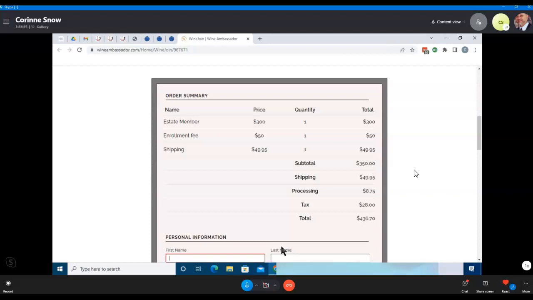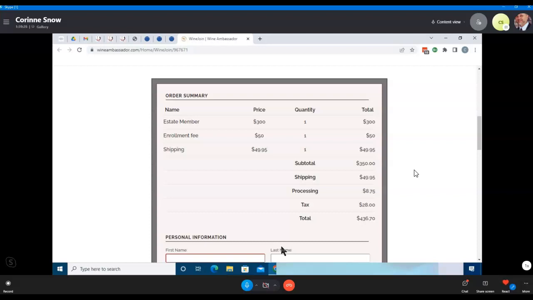Now, the two options that they have, after it's over, they can take advantage of being a customer, which they'll get back to you and they say, Corinne, I'd like to check out the wines, so I'm going to sign up as a customer. You say, okay, so you take them to your website just like this, and where it says wine, customer, join as customer, then they click on that.